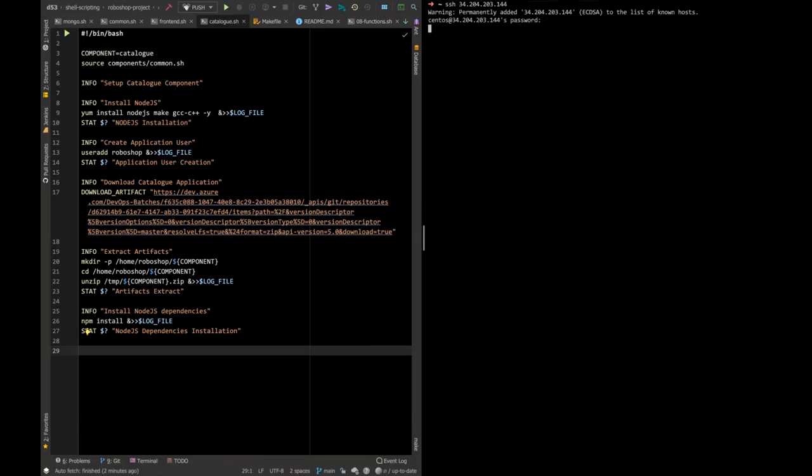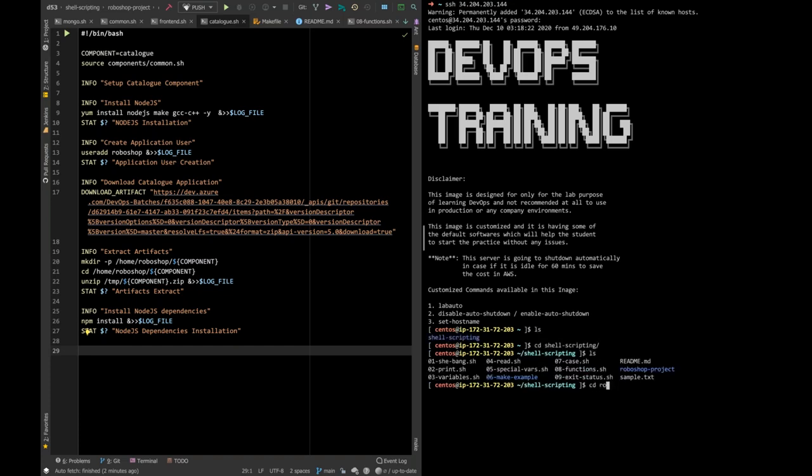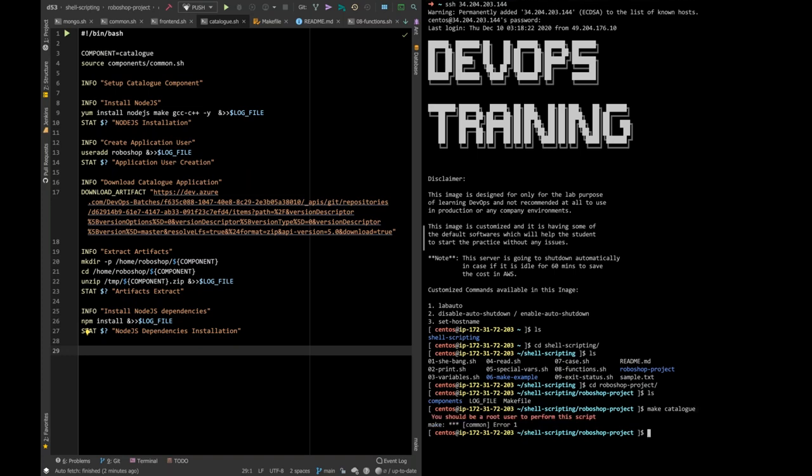So DevOps 321, and here it is, scripting, ls. Now go to the Redshift project, ls. Over here, just go for make space catalog and sudo.